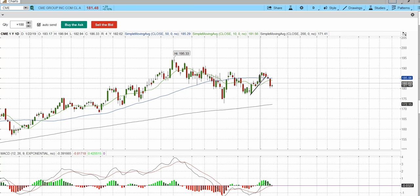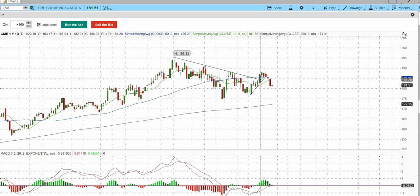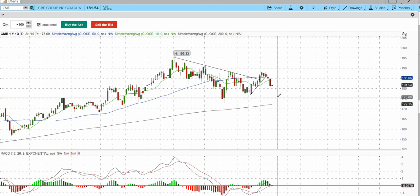So this last trade, we have a break of a downtrend line, right? Bull flag above. Looks pretty good, above all the key moving averages. Guess what? It didn't work. And that's what happens. That's why I emphasize risk management is everything. Because if you're all in on this trade, if you've made money on all your trades and all of a sudden I'm going all in here, you got busted out, right?